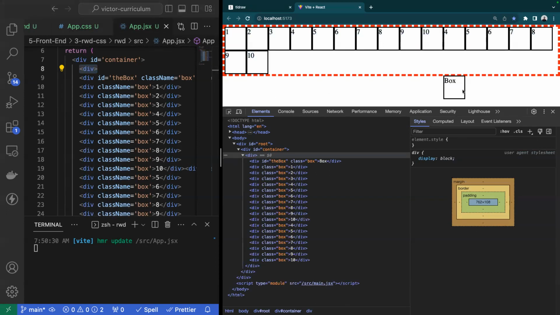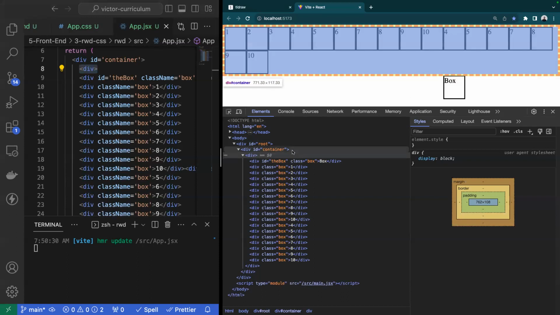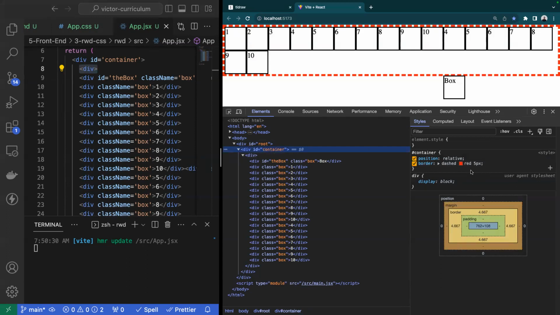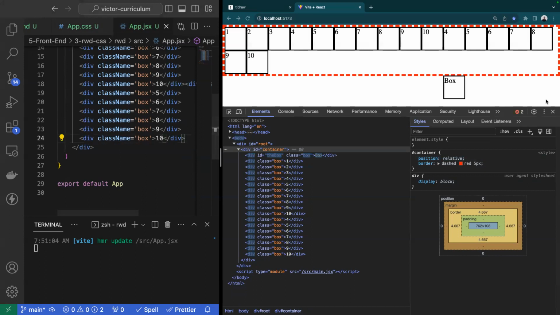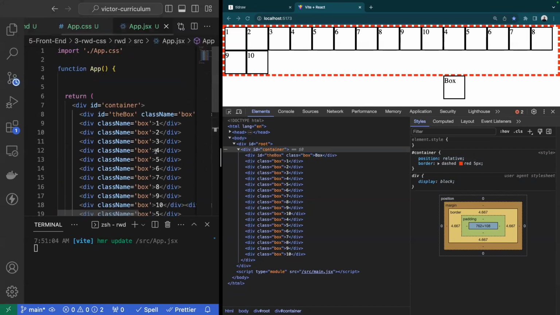And that's because when the box is position absolute, it looks for the first relative parent, and the first relative parent that it can find is relative. Right, so that's how the relationship between absolute and relative works. Does that answer your question, Andrew? Yes, thanks. Of course.